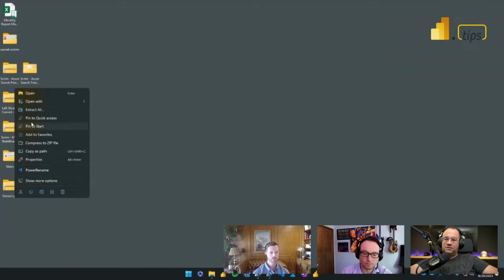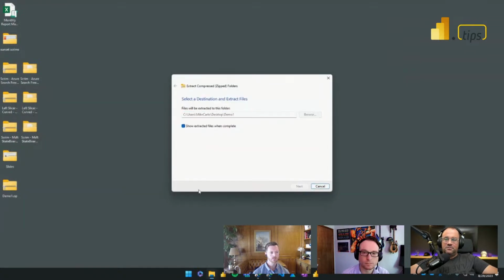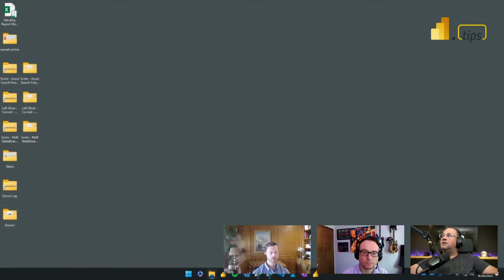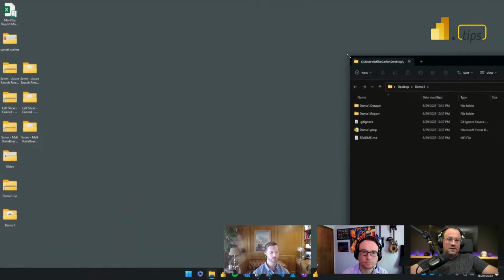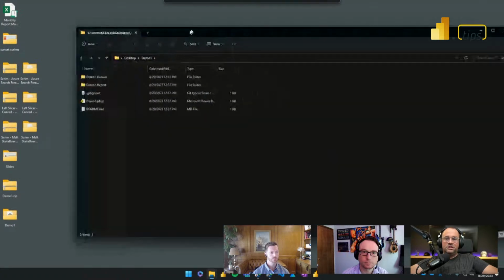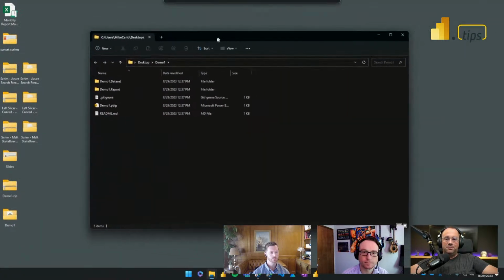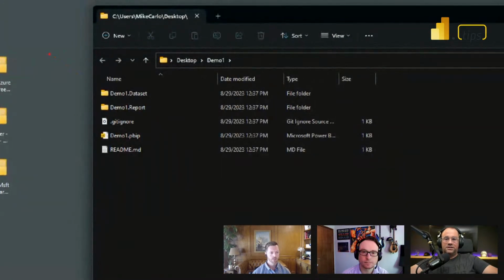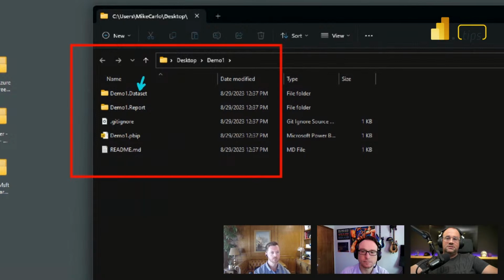If I right click on this one and extract all the data, it'll extract it to my desktop here where I have the folder. And then I can open this up in Explorer, and that will show me the different files that come from this object. So I'm not going to go into too much depth on what's happening inside this Power BI project here, other than to say this is the dataset that's built with this. The report side is built with anything that defines the report, the pages, the visuals, the theme objects, anything else is built inside the report.